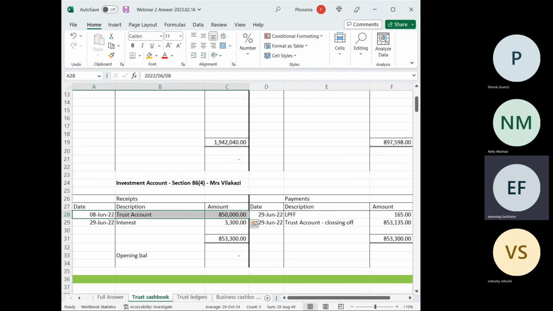Okay, and then on 9 June, Mrs. Vilakazi deposited 23,000 for the transfer costs: transfer duty 7,500, transfer costs 15,500, including VAT. So this one, let's ignore the rates. I know if we look at rates right now, for a property less than 1 million, we are not supposed to pay any transfer duty. So we are just going to ignore that, and we consider we're just doing it for the concept.